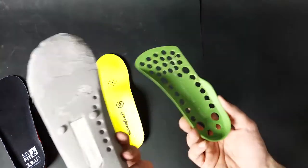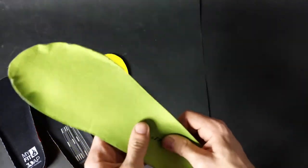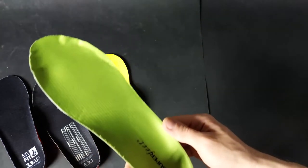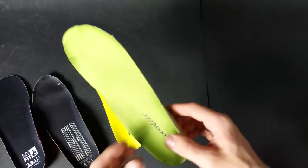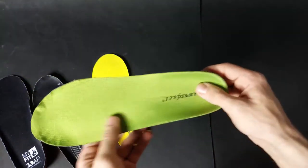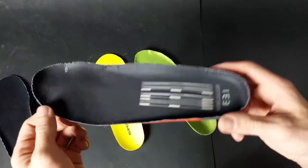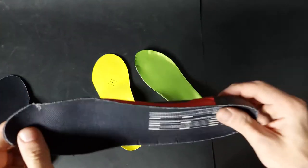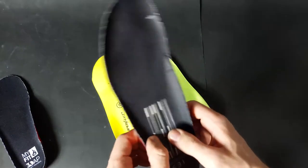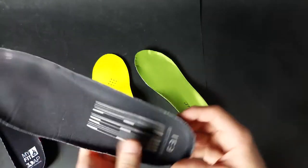I tried these with and without the cup. It's a bit stiffer, more supportive with the cup. I probably have a regular foot, but this arch support is a bit too much. I would say I could skate this without a problem. I would still prefer this one. It's about 10 grams lighter, and I don't really notice that it's there. So that means I'm really used to it, and I feel really comfortable with these.